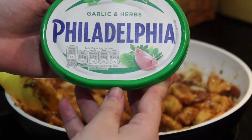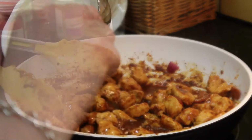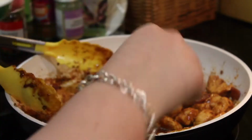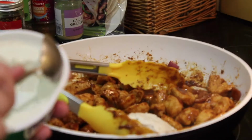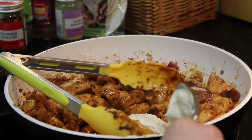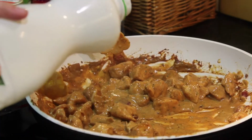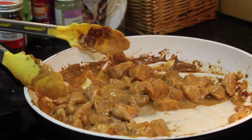Next up is the Philadelphia. So for this recipe I use about 2 tablespoons of Philadelphia, and then I mix it in until it's all melted down. Next up is the milk. Just add the milk gradually and keep on mixing it until you're happy with the consistency of the sauce.